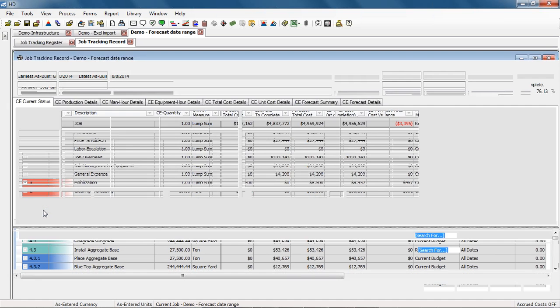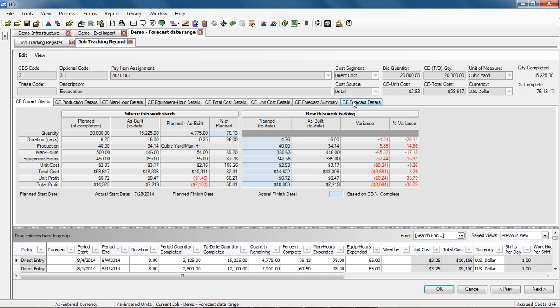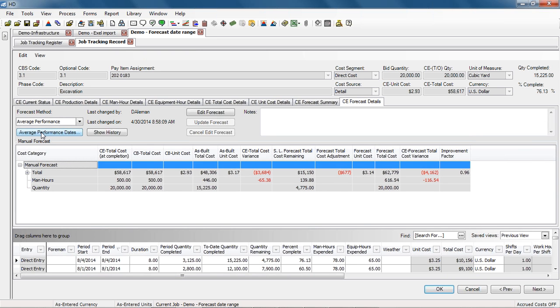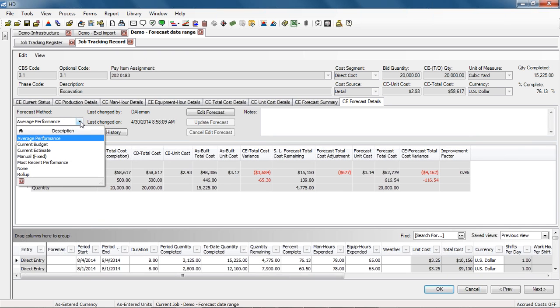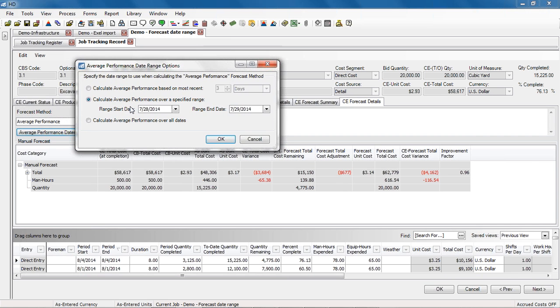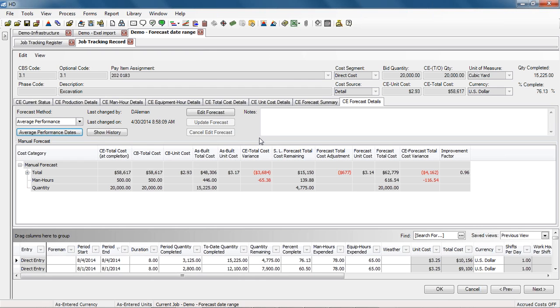item record. And in the cost item record on the forecast details tab here, that new option resides right here, average performance date. So if I toggle this to average performance, we still have our previous options, but when I toggle it to average performance, then I'm allowed to define it, and these options here are the same as we saw on that screen and from the register view here as well. So again, great flexibility in allowing the user to define what that average performance is to calculate the ETC.